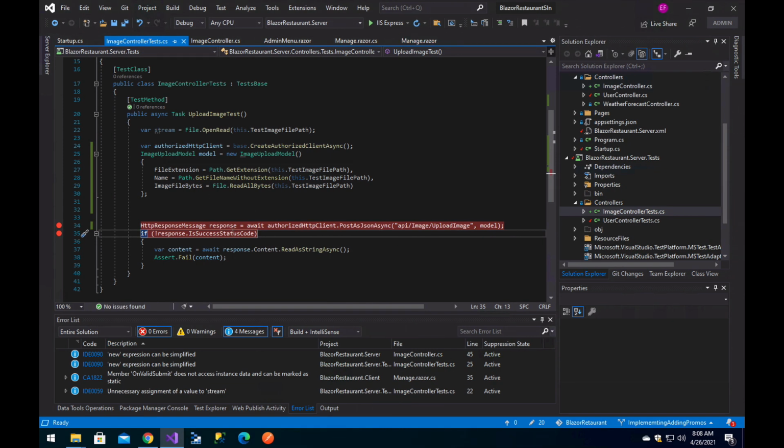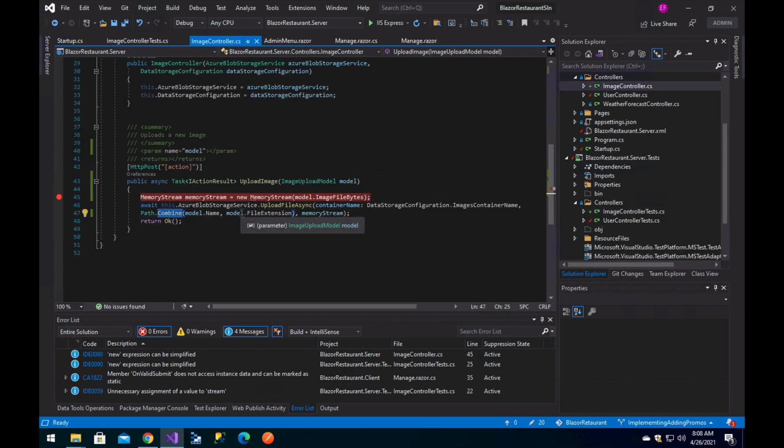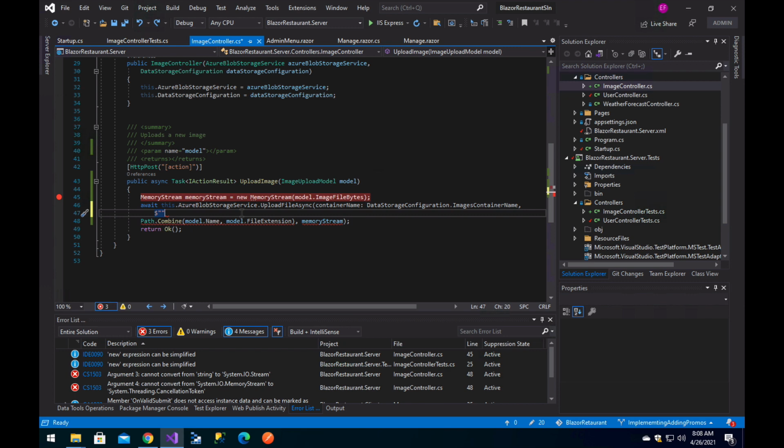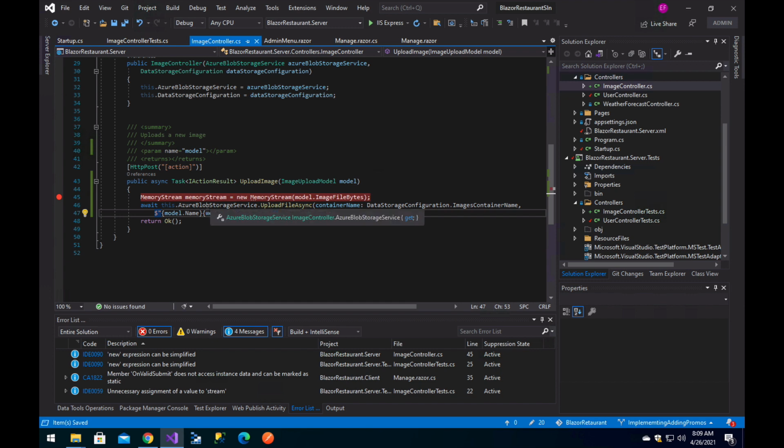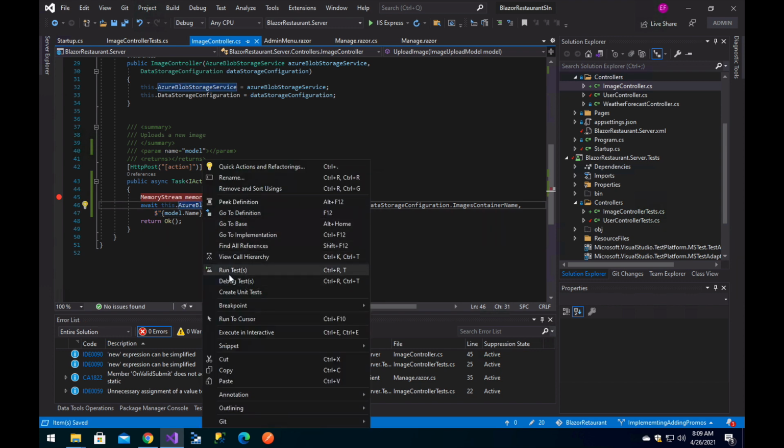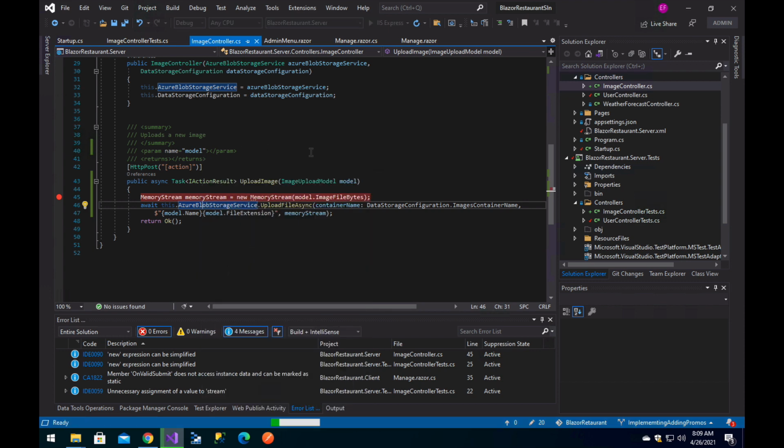I made a mistake because when I modified it, I did use a path combine instead of just combining the model.name with the model file extension. If I run the test, oh, this is not the test.